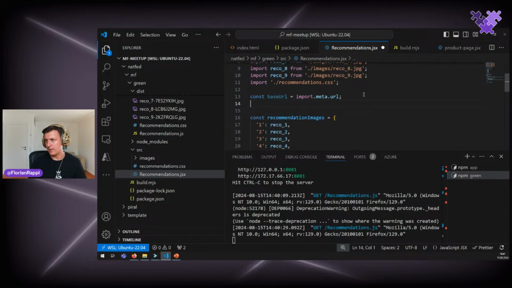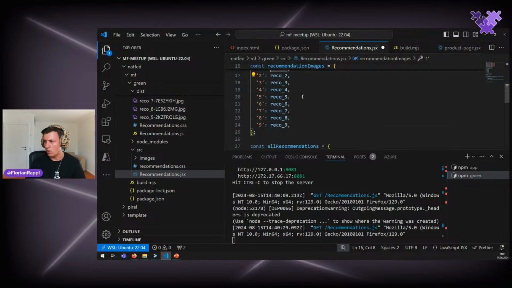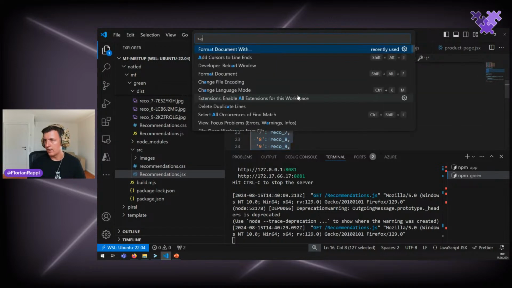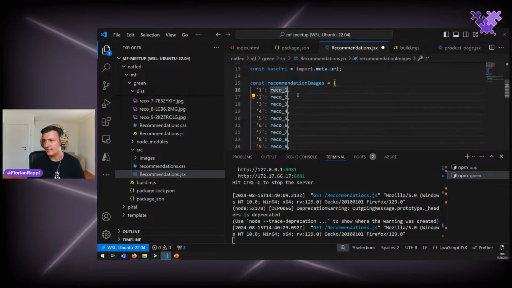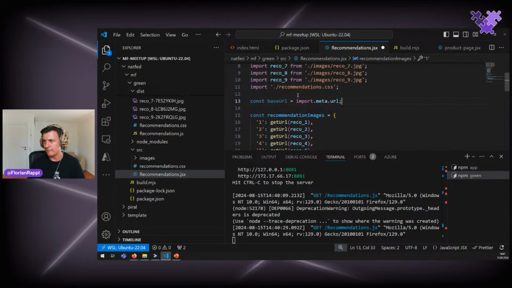So maybe let's start with reco1 here. So what we can do is we can say, instead of just reco1, we do the following now.